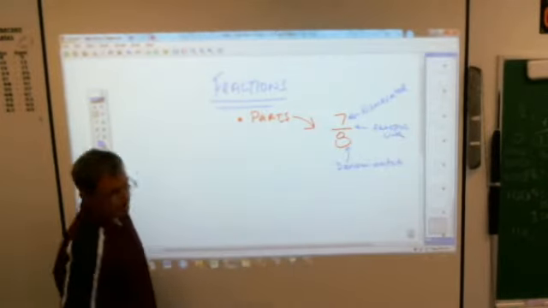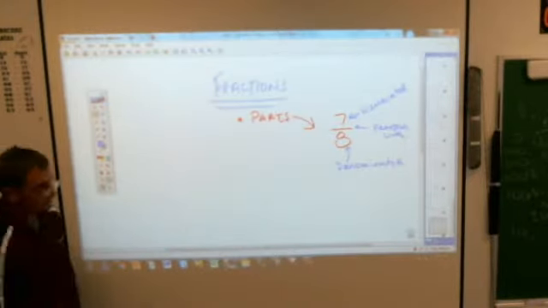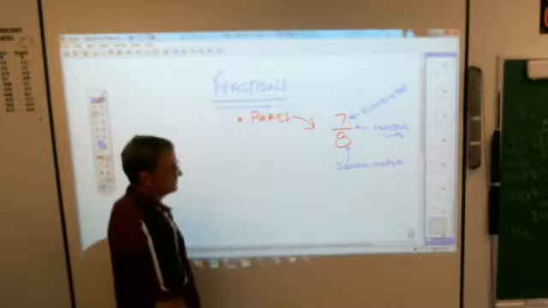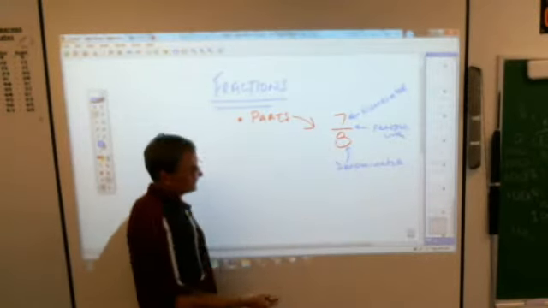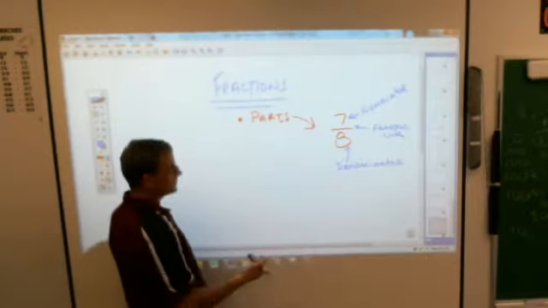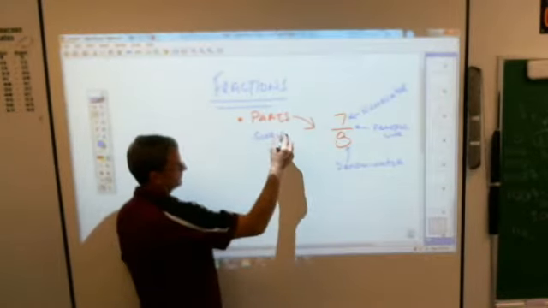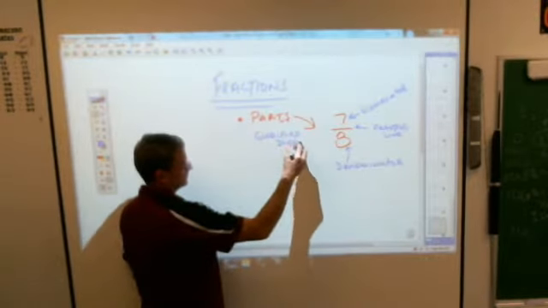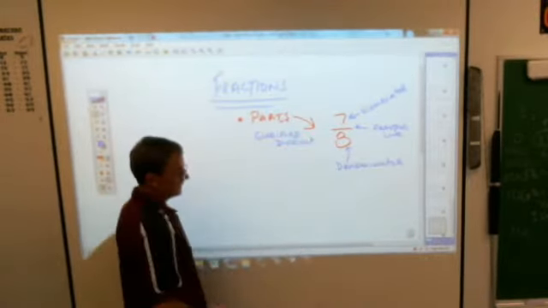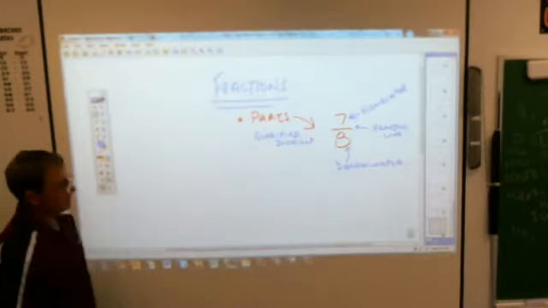And it's important to remember, ladies and gentlemen, that a fraction really is nothing more than a glorified division problem. You're taking something, cutting it into 8 equal parts, and you have 7 of them. Well, it doesn't give you a whole number, but there is something there. So it's just glorified division. Taking 7 and dividing it into 8 equal parts. It doesn't give you a whole thing, but it gives you pieces of parts.